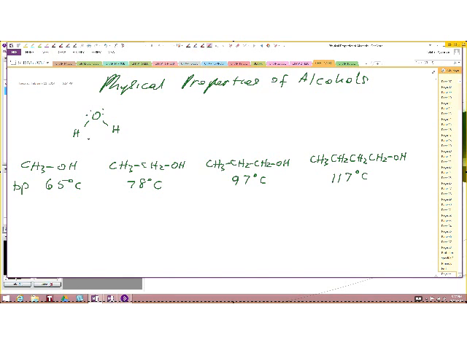Now, if you take a look at the boiling point of water, it's 100 degrees. And the molecular weight of this is what? It's probably this very small molecule. Molecular weight of water is only about 18 atomic mass units. So if we are only concerned with the molecular weight in relation to the boiling point or some of the physical properties, then how do we explain that water has a higher boiling point than methanol, than ethanol, than propanol? How do we explain that?